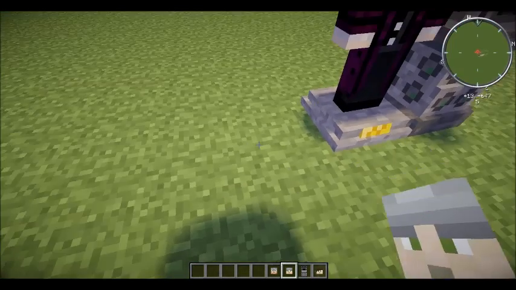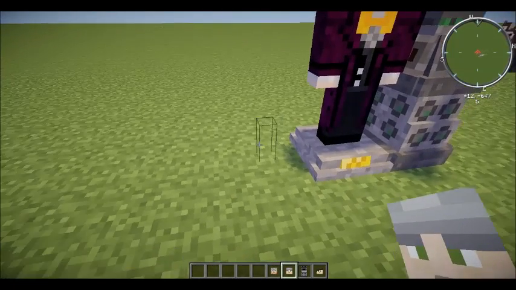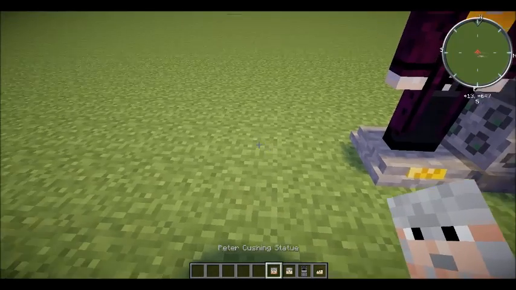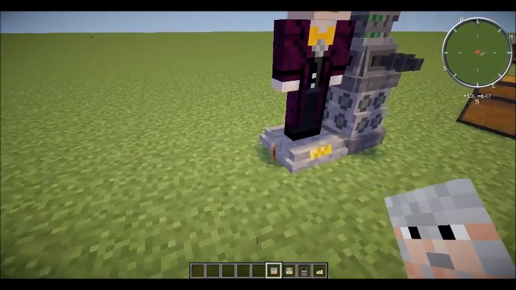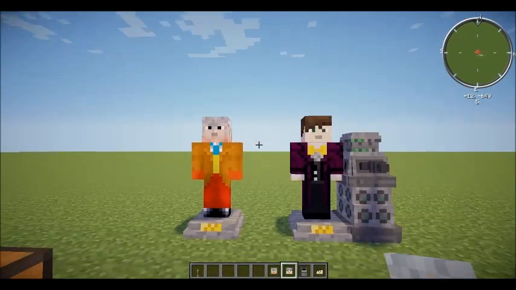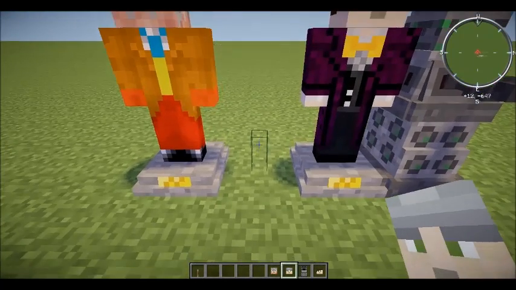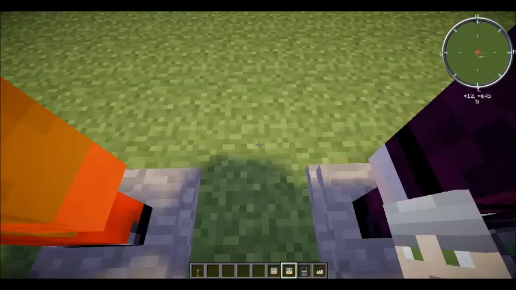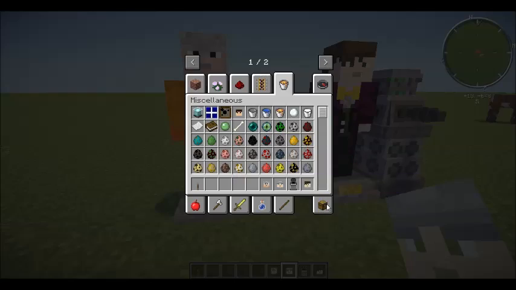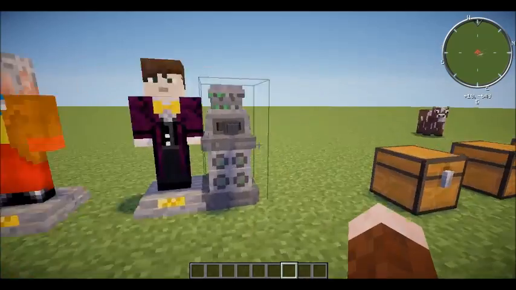Hey, come on. Why aren't you placing down? What? He's invisible. Oh my gosh, he's invisible. But then there's... What is going on? He's a lever. But then we've got this guy. What is up with the 12th Doctor statue? Alright, so that's kind of weird. Yeah, we've got those guys. So those are the statues. Apparently the one isn't working right.